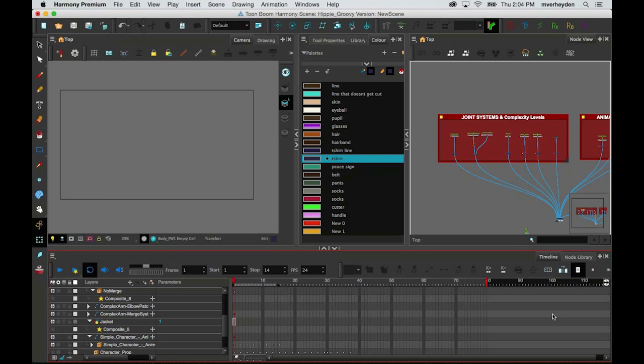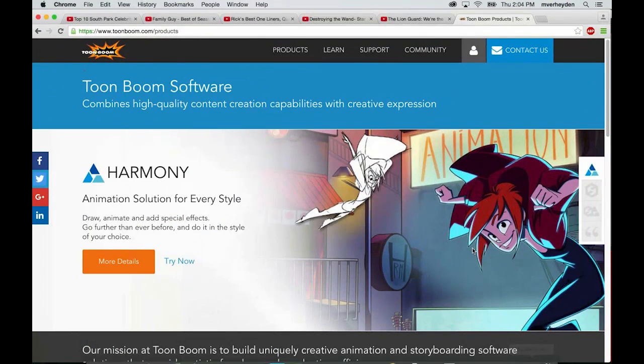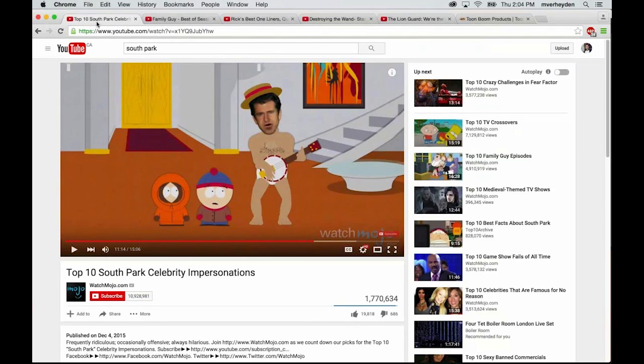The second one is the animation look or style. So let me pull up a little window with a bunch of different TV shows that you know about. South Park, for example, is extremely simple, right? So the character design and the animation mostly is really straightforward. Not all of the animation principles are applied to it. There's not going to be lots of stretch and squash and all that, and it's just going to move. It's not going to be super fluid, just like a Walt Disney feature film would be. So it's a totally different style of animation.